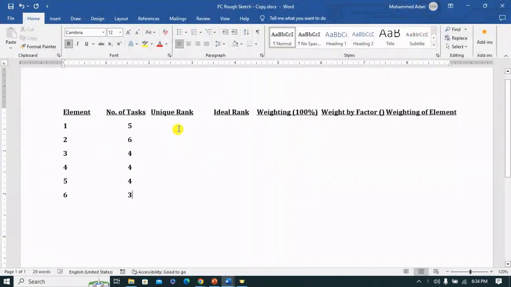So let's dive in and see how we're able to work out some of these items that we have. You've looked at the elements, and you are now looking at the number of tasks. So let's look at ranking. And I've used two different words: unique rank and ideal rank.